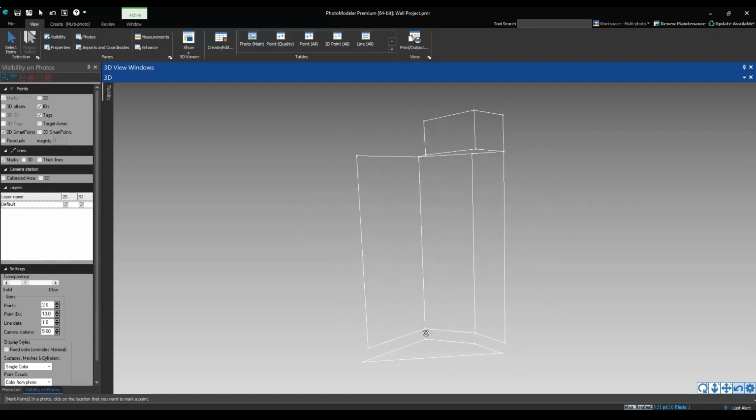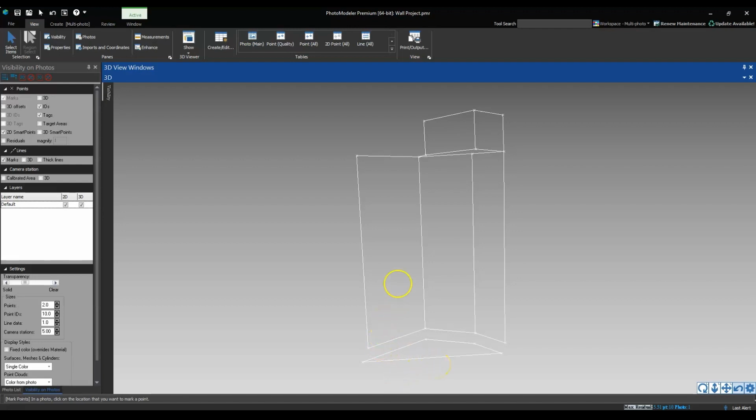Now this is not scaled, and it's not oriented or anything like that. I haven't told it which way is up or X, Y, Z or whatever. So we will do that because we got this nice corner here that we can do that with. And also I had the scale here, which was on the side, and that was 197 centimeters. So let's do a couple of things here, and let's start creating surfaces.